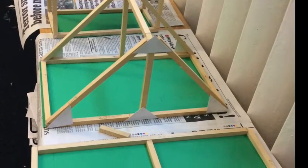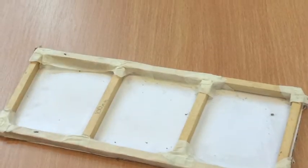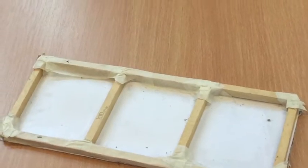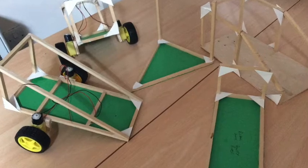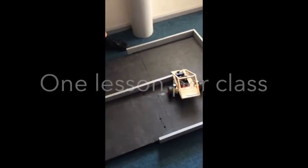As you can imagine, with this sort of open project, some teams progressed faster than others, so keeping it all together was difficult. But as the children were so focused, they were happy to spend some of their spare time catching up. The competition took place in the school hall, and time-wise was only a slightly extended lesson.